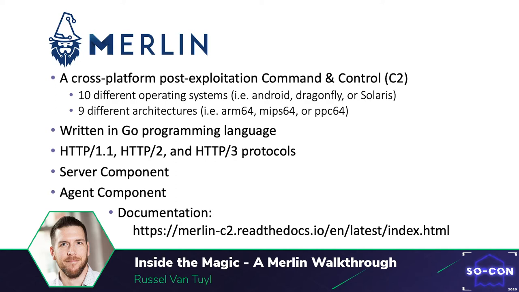Originally, Merlin only supported the HTTP2 protocol, and it was developed to bypass network detections. Because the HTTP2 protocol only uses ephemeral cipher suites and perfect forward secrecy enabled cipher suites, it makes it hard for proxies to decrypt traffic in line by using something like a RSA key. The only option is to terminate the connection and restart a new one or simply deny it. Additionally, many network tools did not have the ability to decode the binary-based HTTP2 protocol at the time, so it made it a good candidate to get past detections. I later came around to adding support for HTTP version 1.1 to enable domain fronting as well as the HTTP 3 protocol.